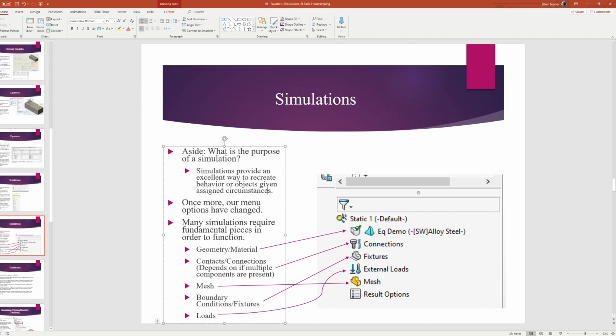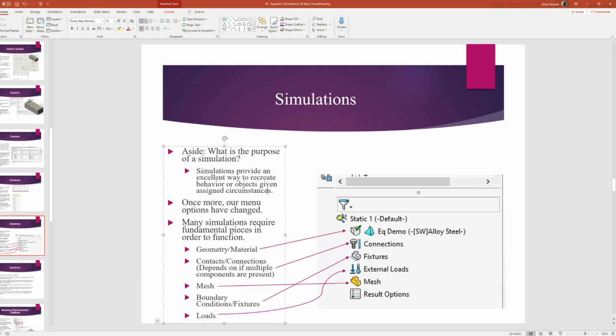Contacts or connections is labeled as connections in SolidWorks. Some other software calls them contacts or contact definitions. This is really dependent upon whether or not you have multiple components within your part. So contacts or connections is only going to be applicable if you have assemblies.